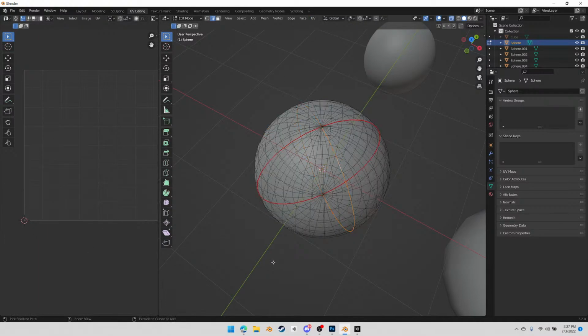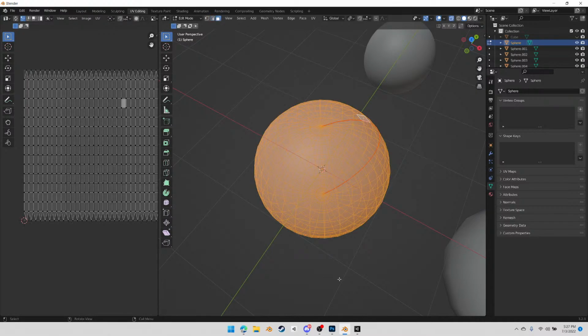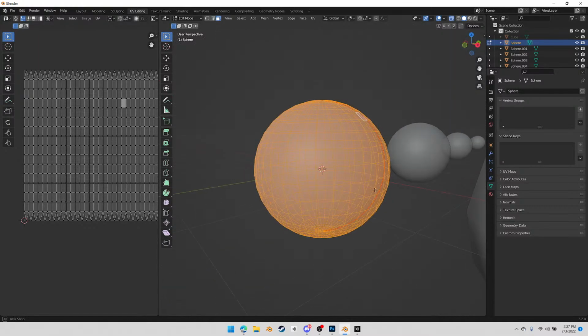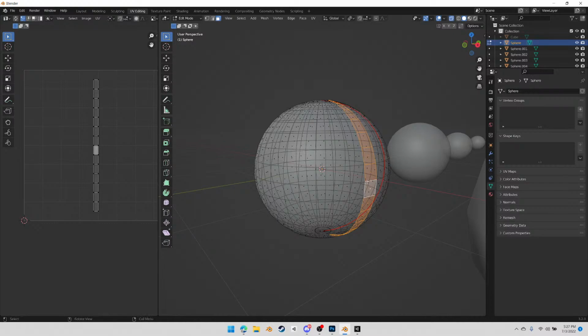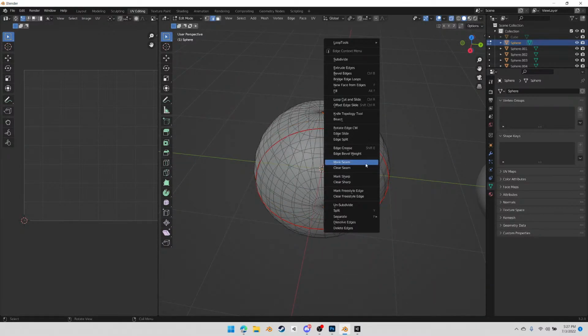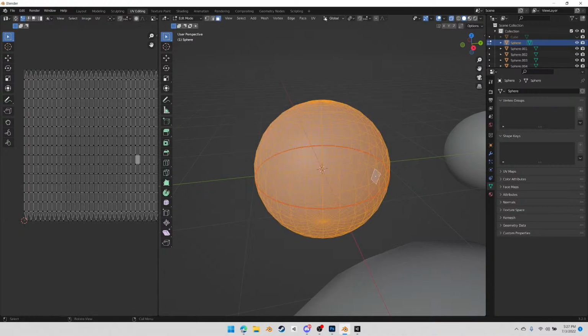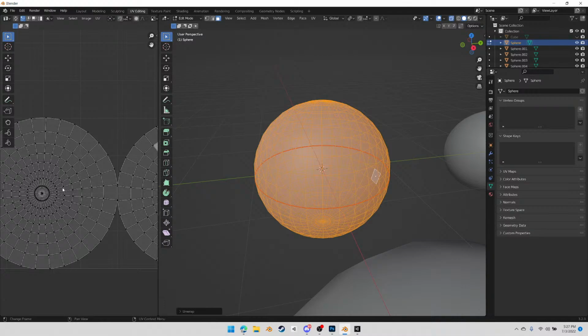That said, that is probably the best. So it depends on what you're building, I guess you could say. Another approach is this one. So I'm going to mark seam, and I'm going to get rid of that seam. And then you have that, which looks a lot better. So different assets require different unwrapping techniques.